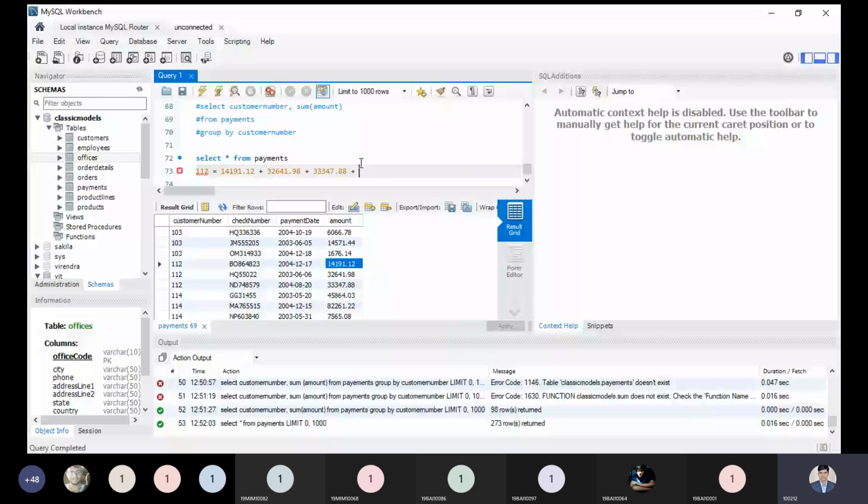So this customer ID has this total. You can do the sum on your mobile or calculator, whatever you want to use.